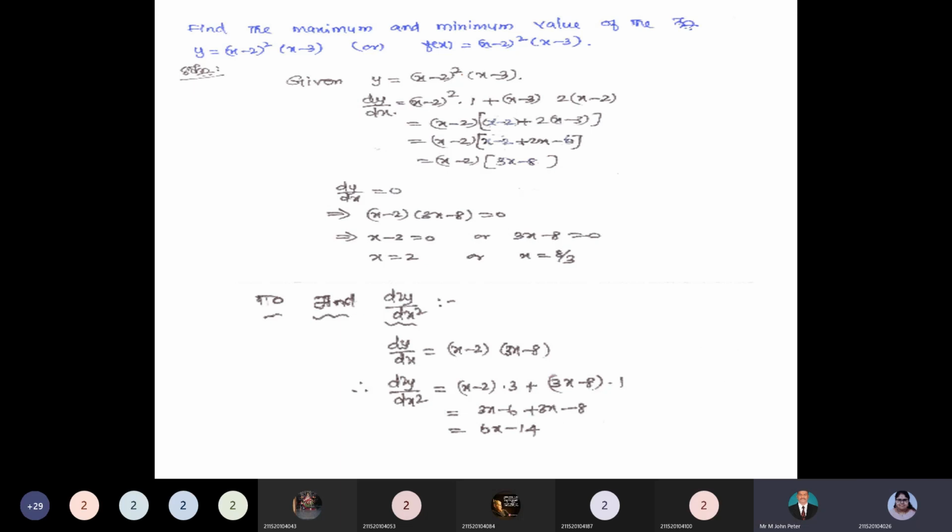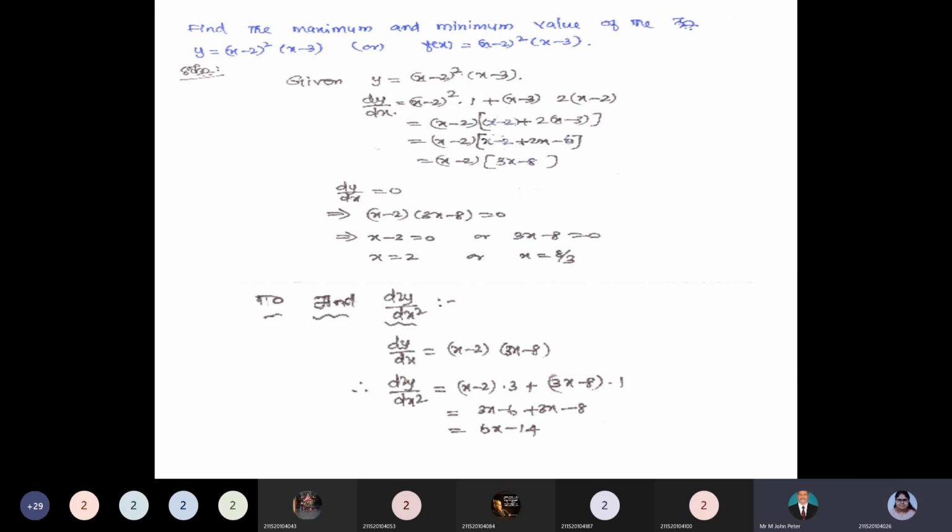For that, applying the procedure, first we have to find the extreme point. First we have to identify the extreme point. After that, we check at which point it takes the maximum value or minimum value. y or f of x are the same, so take it as y if the given function is f of x.